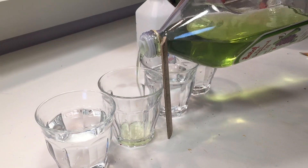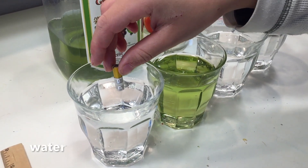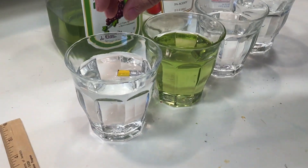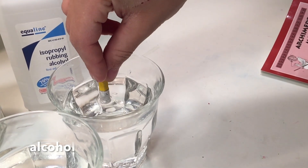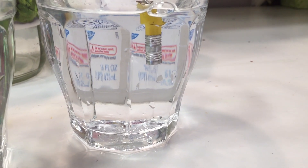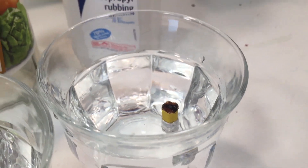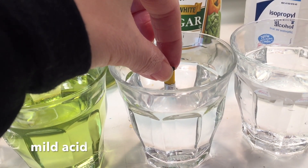We had alcohol in the first cup, then vinegar, this is oil, and the last cup we have water. We're using this little pencil stub which has the metal piece and just a tiny bit of the pencil left on it to do this project. You saw in the water that it displaced it completely, but in the alcohol it did not displace that pencil completely — you can see it is starting to sink below the liquid, but it does still displace a little bit.